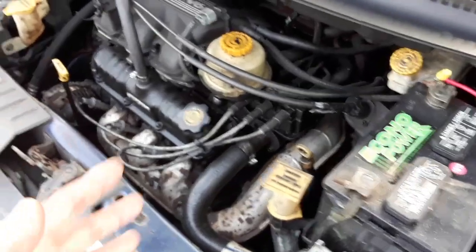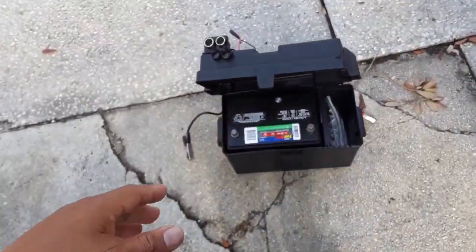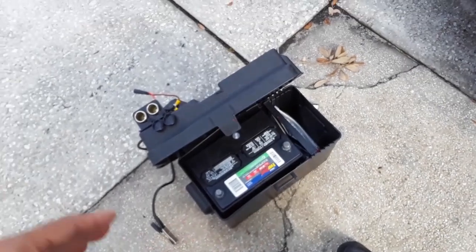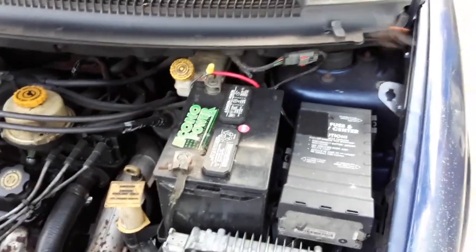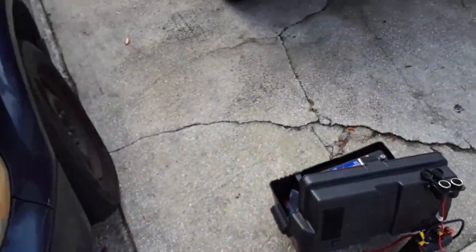So the issue is this battery is not holding a charge. I don't know if it was compounded by the fact that I'm now running air conditioning all the time. And also, you know, I run accessories and stuff when I'm watching the movies, and I run sound through the vehicle sound system. But as you can see, we got our battery pack here with the battery that was just bought in December. So, assuming this battery's not shot, which I don't think it is, it's a new battery. I'm going to go ahead and take all this out, shut the car off, take it out, replace the battery, and I'll put this one in, you know, as a spare battery.